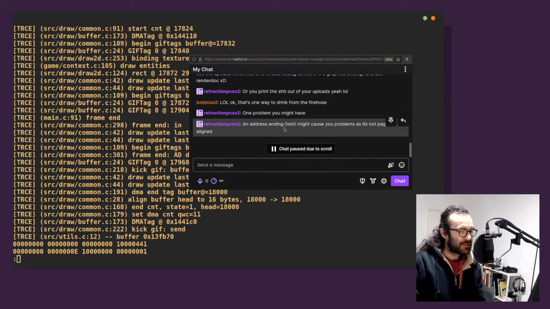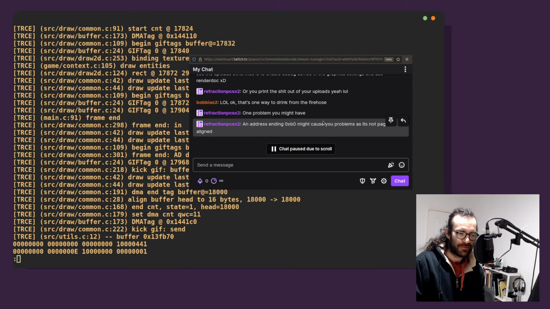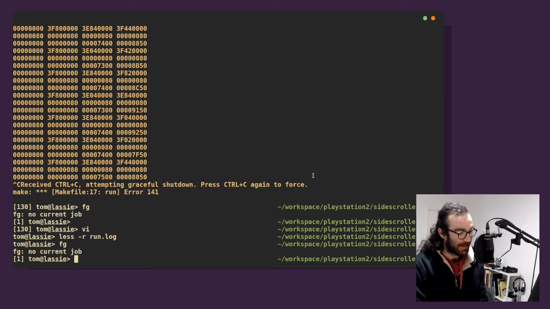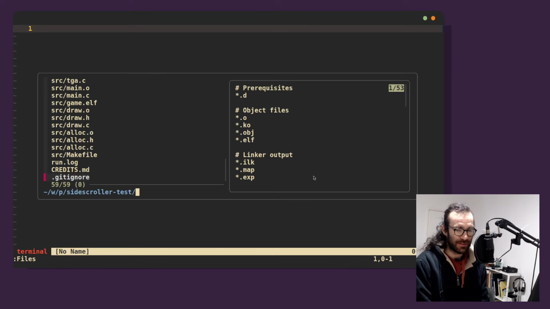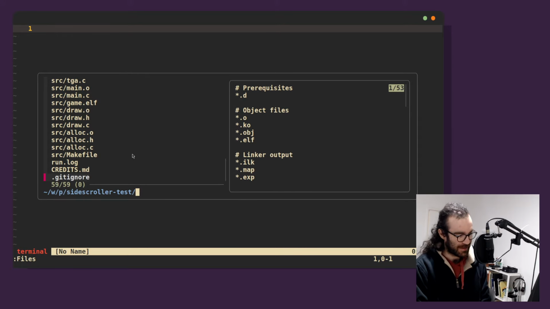BO might cause me problems if it's not page aligned. Do transfers have to be page aligned, even if they're not? I mean, I can make everything page aligned. I can do that. It feels very wasteful if my textures are 64 by 128. So is the idea that I actually need to upload more stuff at once, right? Like, drawing a texture that's only block aligned is fine, but if I want to... Okay, oh yeah, I see what you're getting at.